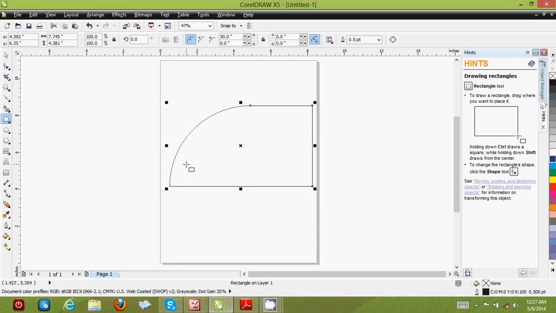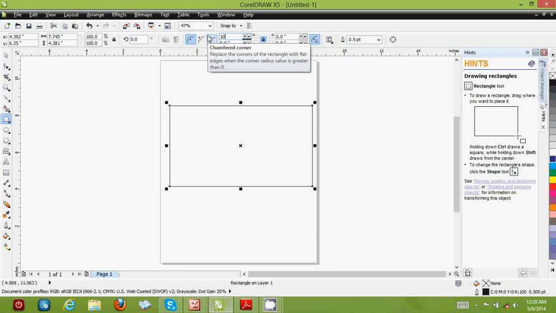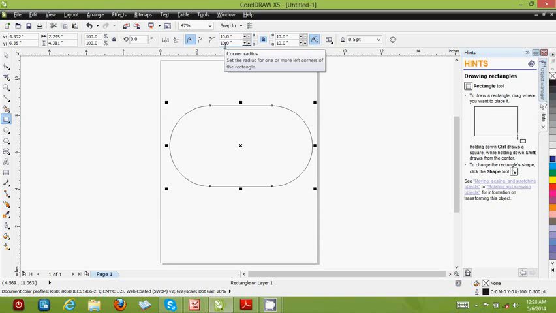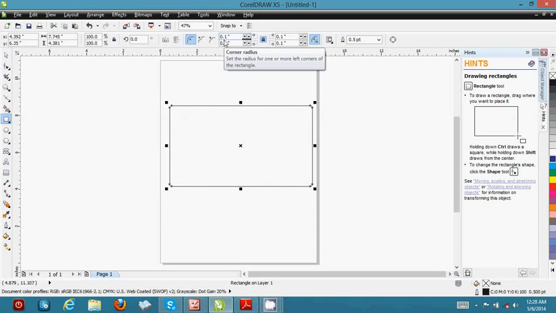For instance, if you want to design something like an ID card and you want the lines to be curved, you can put it back to 0, then lock your key. Maybe you can put it to 10 and click enter. You can put it to, let's say, 5, or 0.1.